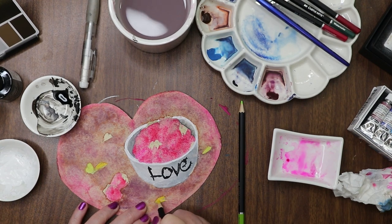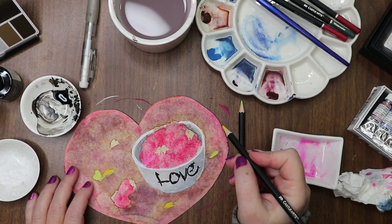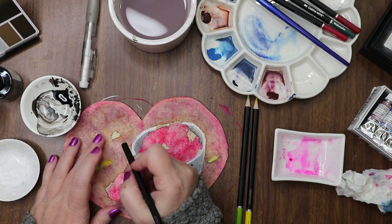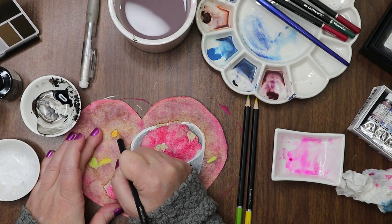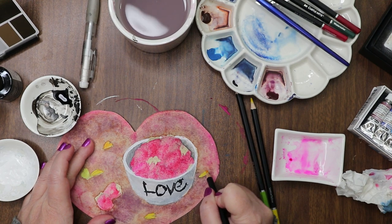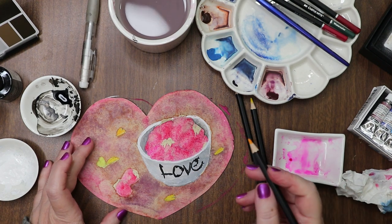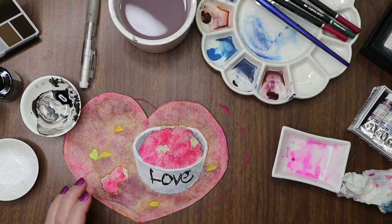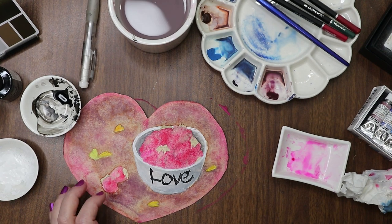Yellow's going down pretty nice. And then I'll do orange. We'll do a weird little orange one over here. Maybe this one can have a little orange on it. That's better. Okay. Candy hearts. I'll just put those back away. And greens.